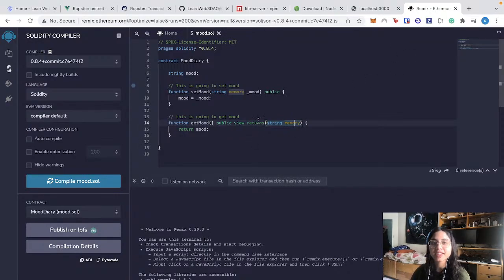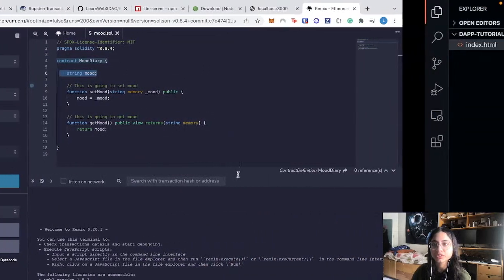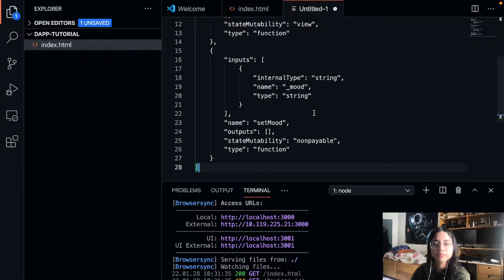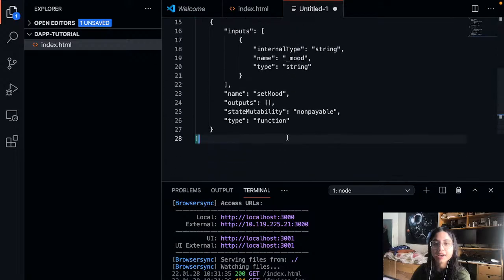Oh, okay. Vatsal is asking, how can we create a private variable? This is a private variable. Anything that doesn't have a public keyword to it means it's private. I guess I can show it to you. So look at this ABI. It doesn't have the mood variable.